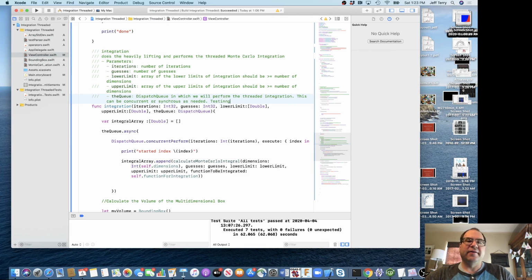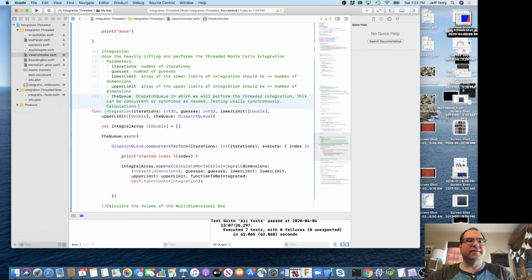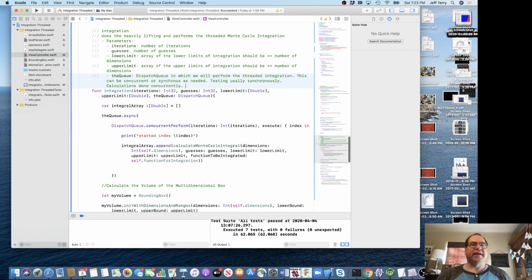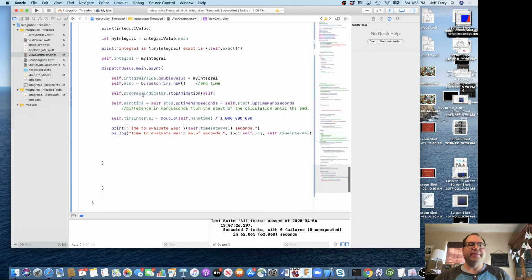Testing usually done synchronously, calculations done concurrent. All right, so that gives us a good description of that.